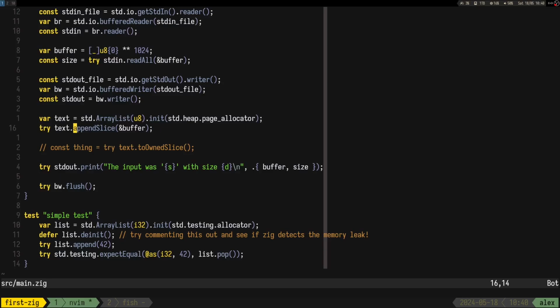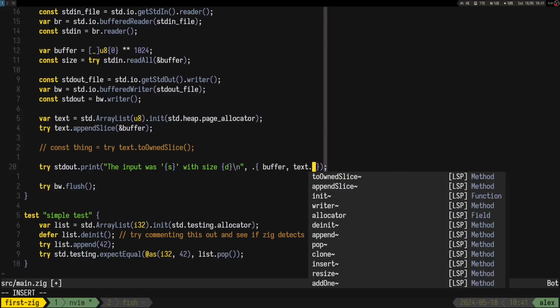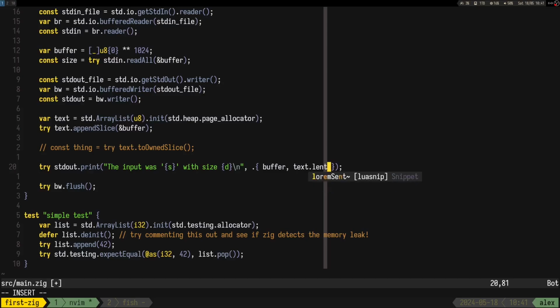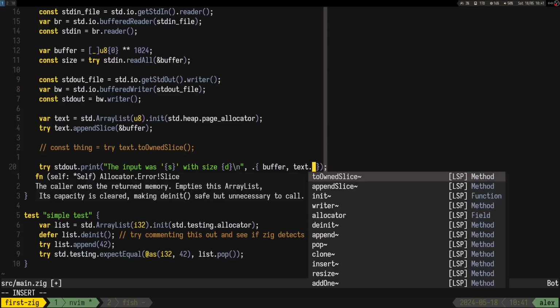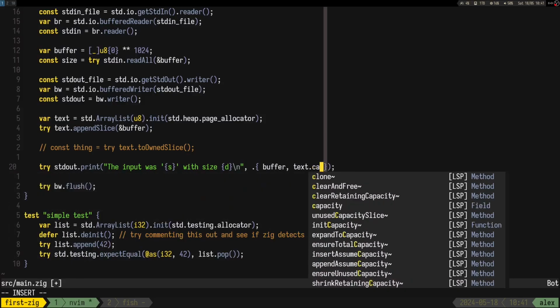Or maybe it's text. Can I not get a length? Oh, capacity.